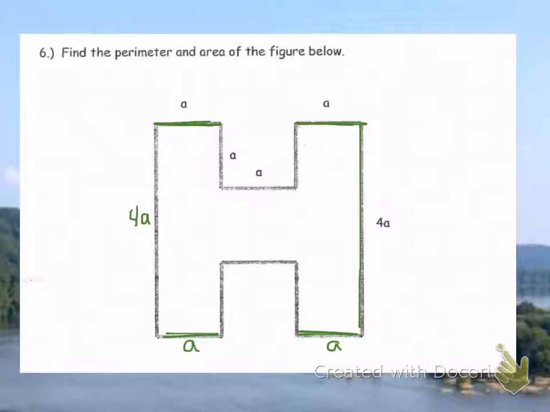We have the inside sides of the H being A. And so across from that would also be A. And then we have the inside bottom, which is A, and that would match the A across from it. Because the long side is 4A, and then the inside of the H is A here, and we have this being A as well, these two inside bottom shapes would be A also.